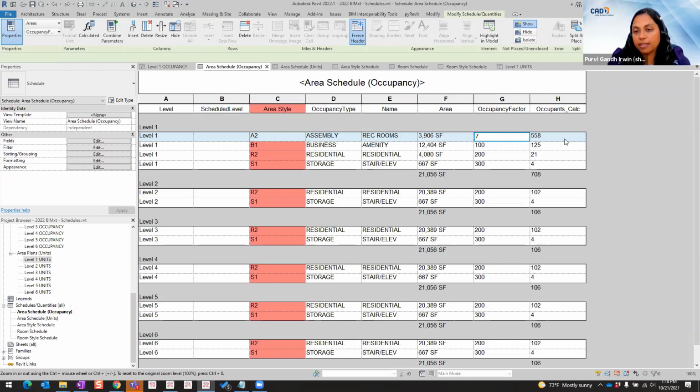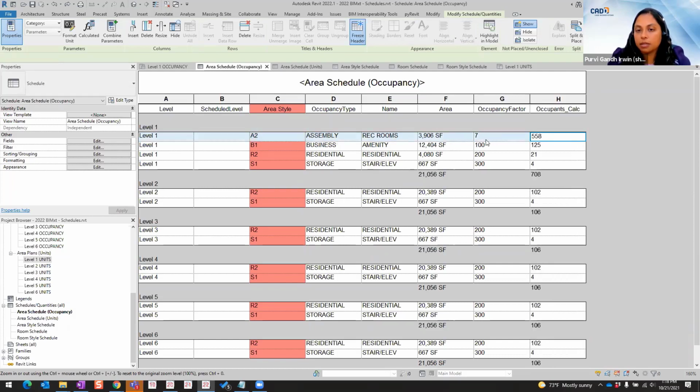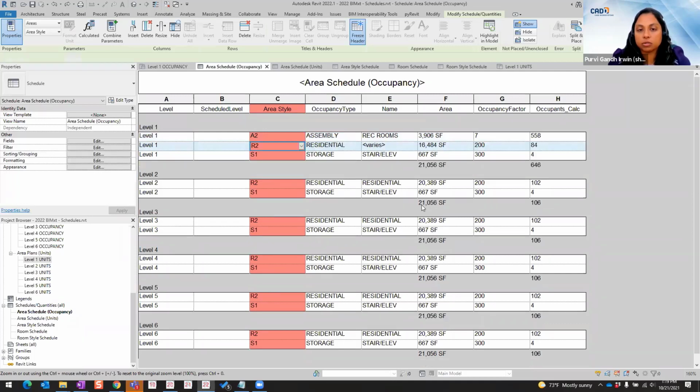Here's that factor. And then this is just a calculated value parameter that's taking this one, dividing it by this one, and giving me the number of occupants, right? And so if I needed to change what a room was, so let's say that this one isn't business anymore, it's, I don't know, art residential or whatever, I could change it, and then it would just update that information and fill it out for me automatically.